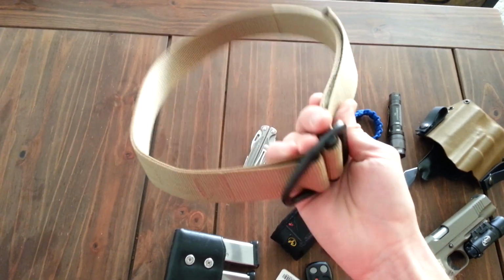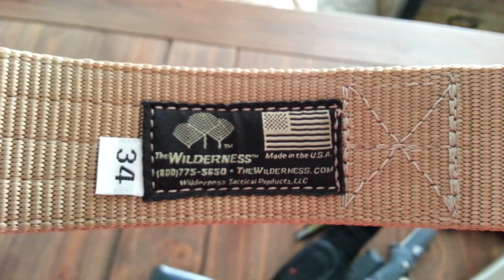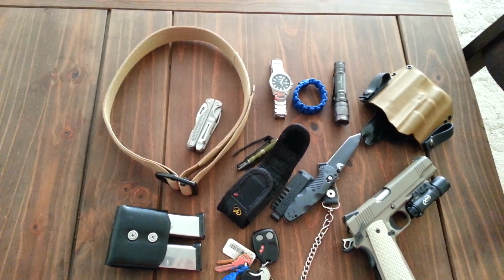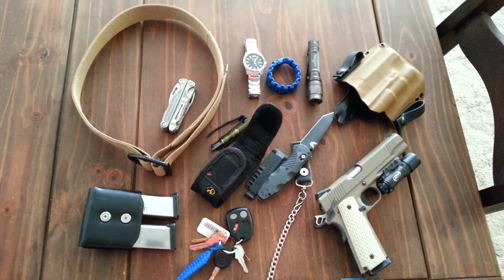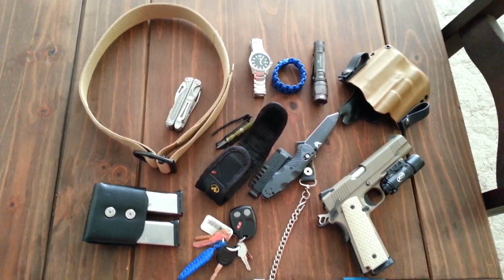And then another update here is a Wilderness Tactical belt. Let's see if I can get any of the details here. So it's made in the USA. It's actually made in Arizona, which was one of the selling points for me. And from what I see of this belt so far, I definitely like it. It's definitely very rigid. Slightly difficult to get into your belt loops just because it is so rigid. But once it's on there, it prevents your gear from sagging to one side or the other. So definitely a really nice upgrade.